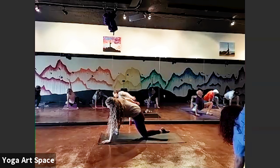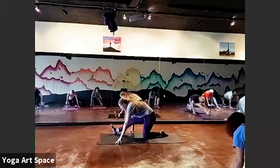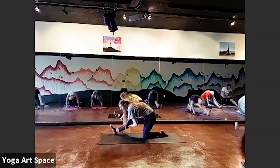Okay. Allow yourself to shift the hips back over the back knee. Front leg is straight. It's fine that it's a little bit wider than normal. Self-release down to that nice opening position for hamstring.